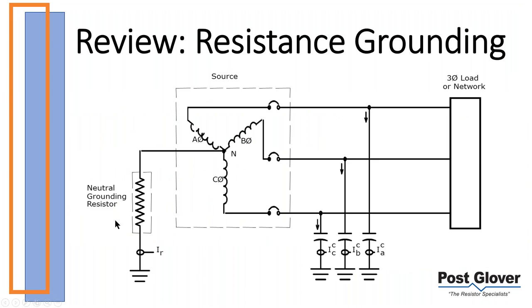So let's get started with the review. Resistance grounding. Usually we do a comparative analysis because it's important to understand the differences between a solid ground and ungrounded. We're going to truncate that today. So a resistance grounded system is where you have a resistor in series with the neutral. This is the neutral point of a four wire system. It's called neutral grounding for a reason. There needs to be a neutral. So if you have your Y system, you just hook directly off your XO point, series resistor to ground. It's designed to essentially be the sole ground path on a ground fault. So if you were to have a ground fault over here, it would be forced to go through the resistor.